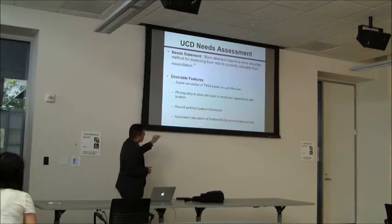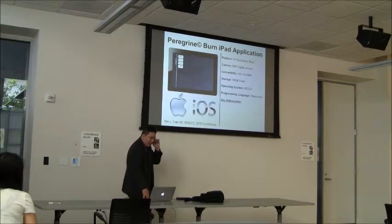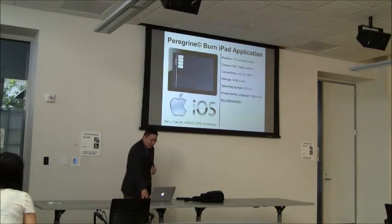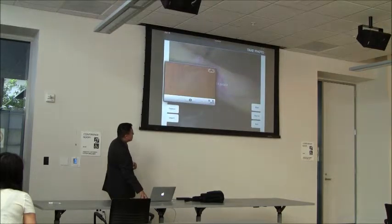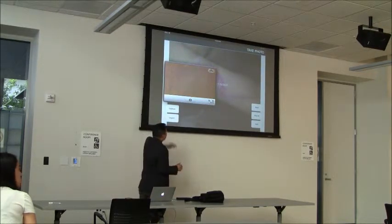We also want to be able to automate the calculation of the fluids that are needed to avoid typographical and mathematical errors. So these students, of course, pulled off the iPad. Maybe there was an excuse to get an iPad, but we got them an iPad anyways, and they did a great job at coming up with this device. This is the main screen for it right here. You push the button, take photo, and it uses the same features that are very familiar to everyone in terms of iOS-based devices.